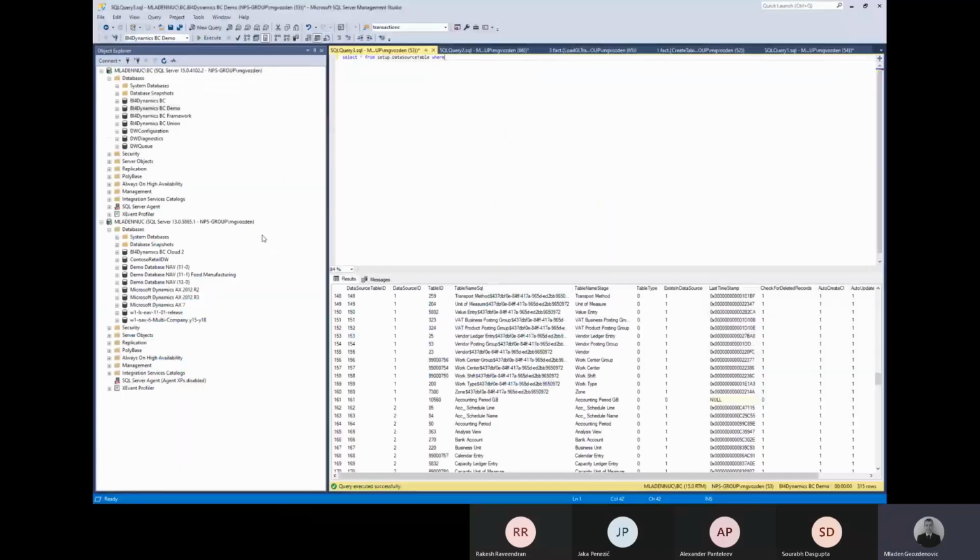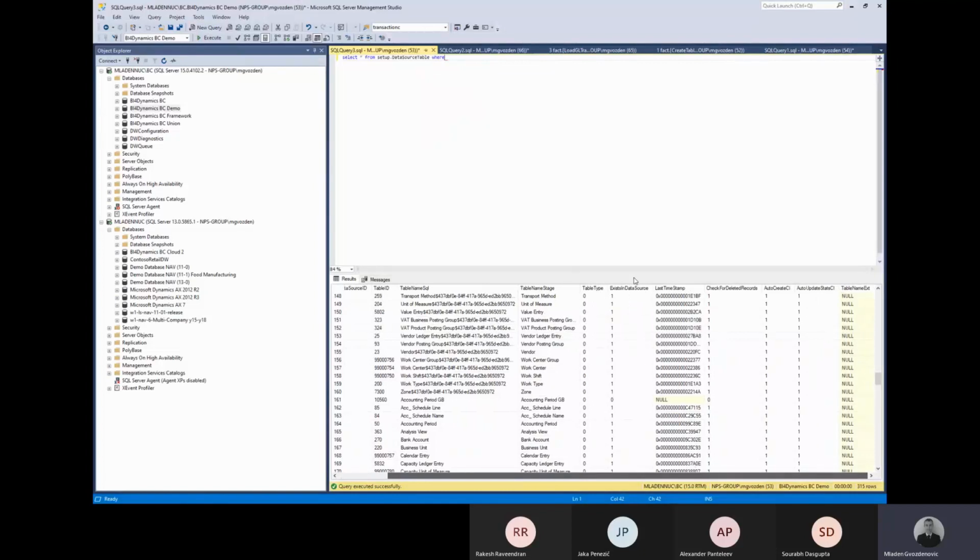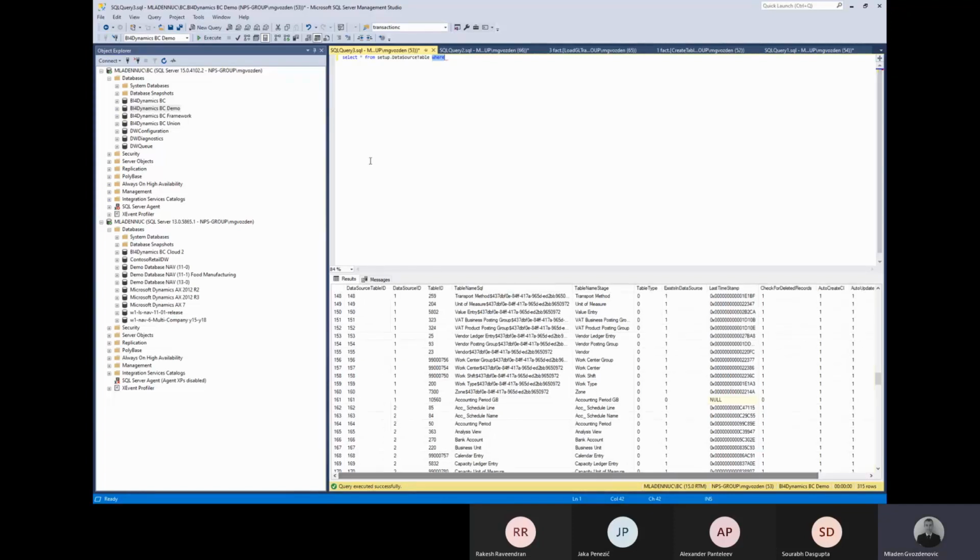So against the source is the data source table. You see the timestamp here, it's of type timestamp. It's not very informative, but it's a timestamp.